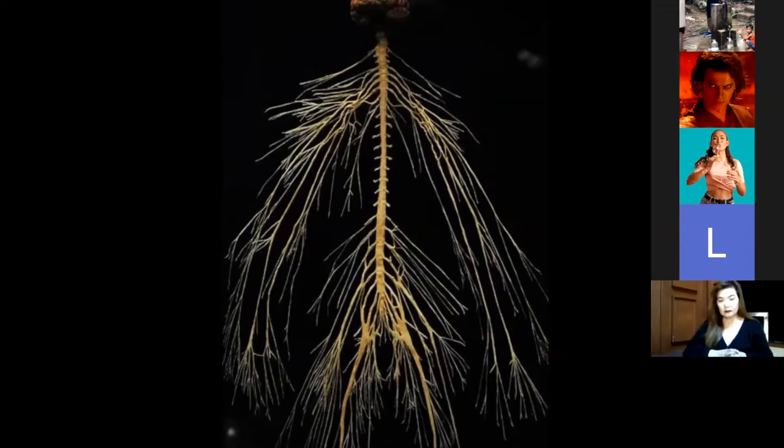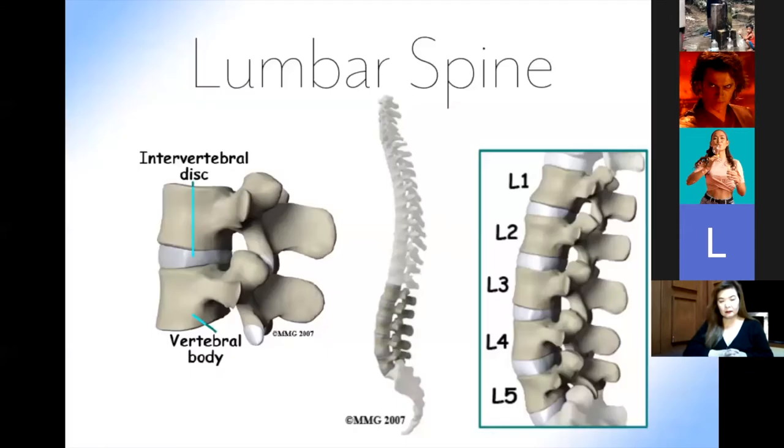Now your brain has a helmet, right? We call it the skull. So that protects the brain, but now you also need something to protect the tail of the brain, the spinal column. And from there we have our spinal column, right? Which looks like this. So your spinal column is made up of 24 bones, right? Now it has to protect that spinal cord, but you also have to move. So there's a trade-off of mobility for stability, right?